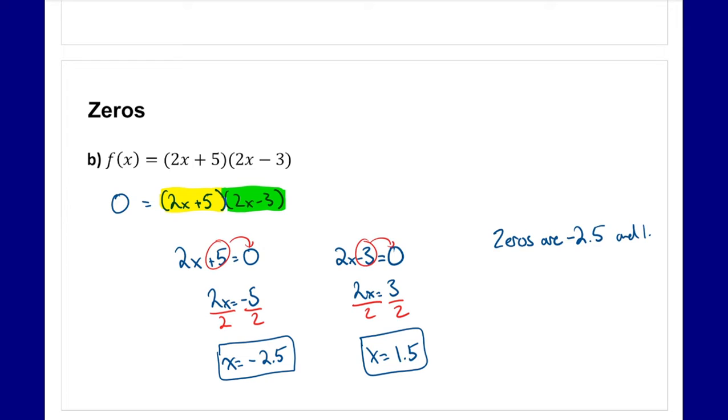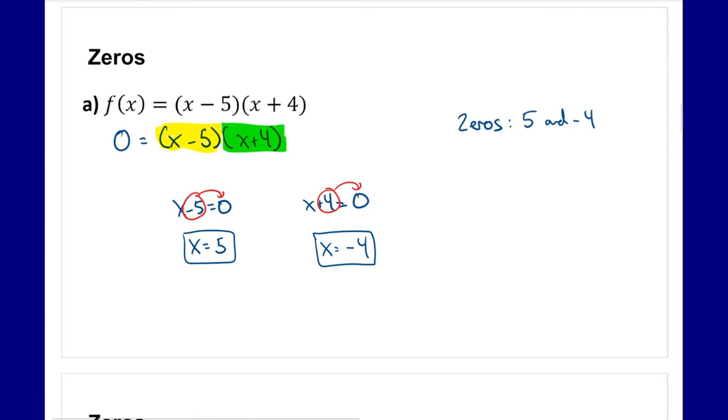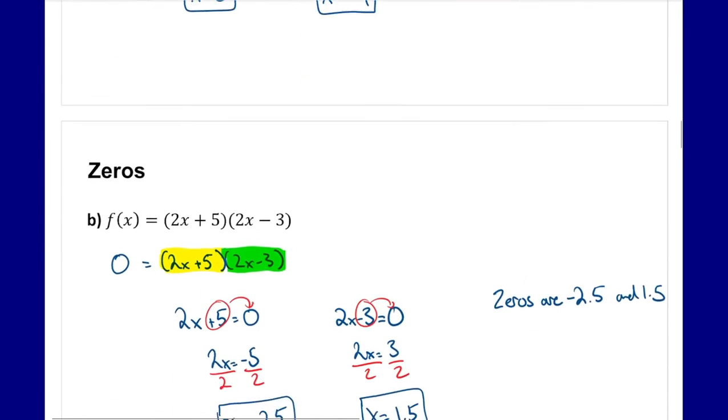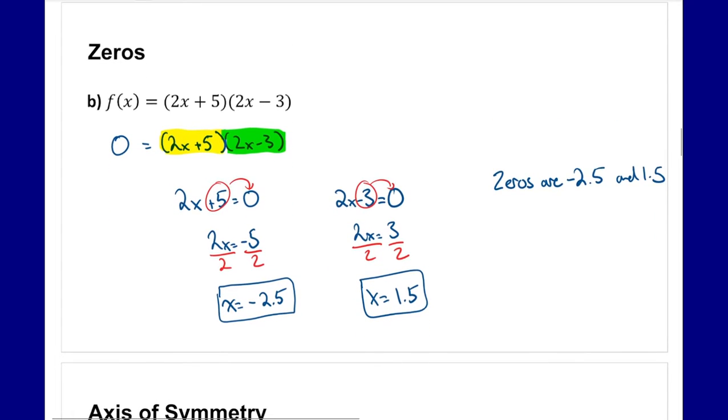So depending on how our factored form looks, we should be able to find the zeros of that form with this understanding. In some cases, it may be very easy, like we just saw. Just take the opposite of the values. If it's not as easy, then we may have to actually solve an equation.